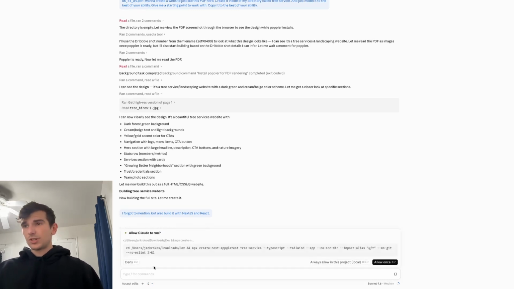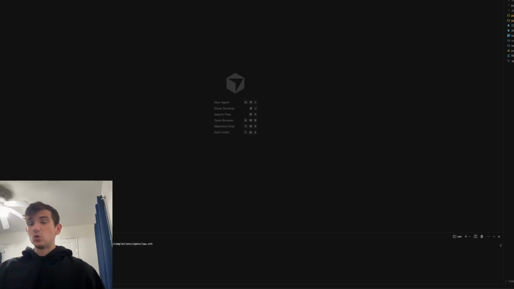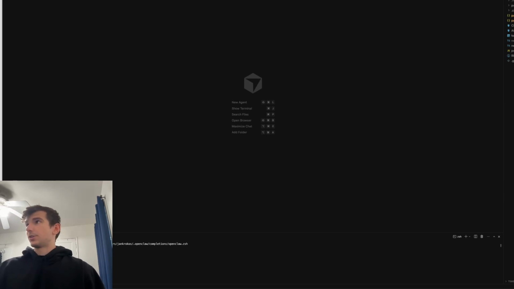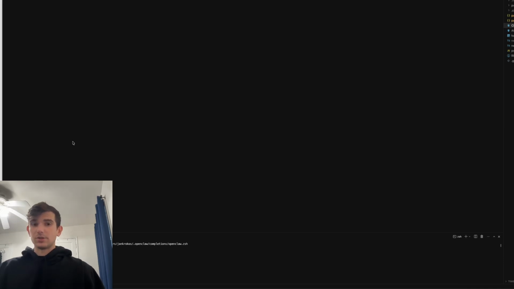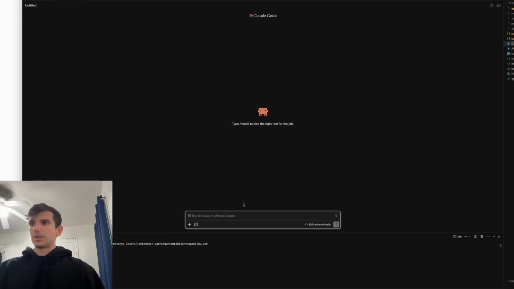So here you can see the traceability of everything happening in terms of it's running the agent, the background agent. By the way, alternatively, if you already have Claude Code downloaded on your computer and you don't want to run it through the desktop, you can also literally be running it through Cursor. So if you're opening up the folder directory here and you got Claude Code as an extension inside of your directory, you can also work with it here. Right, so we just open it up and it's right there.